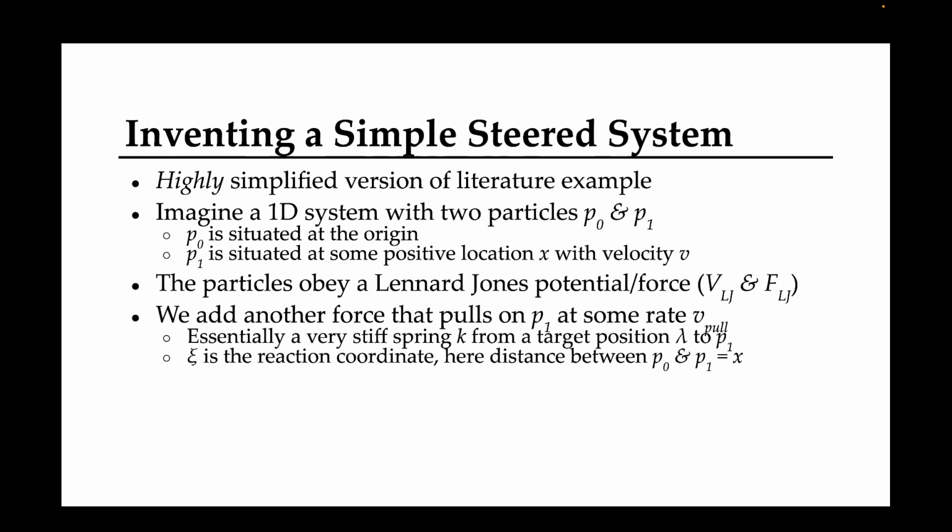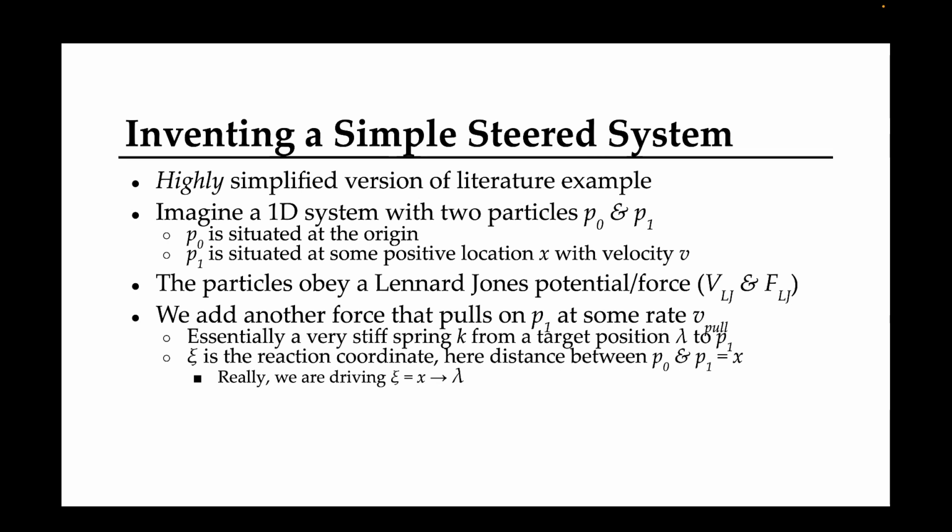The literature uses psi as a reaction coordinate. It can be really anything that depends on the positions here. Because we're doing this minimum viable sort of system, psi, the distance between P0 and P1, which is really the only reasonable reaction coordinate here, is equal to x, right? That's equal to the distance between P0 and P1.